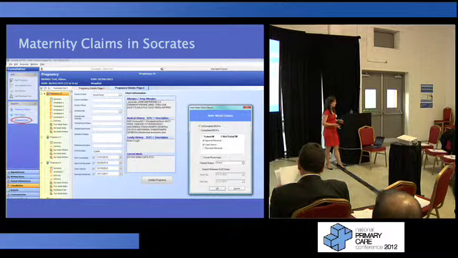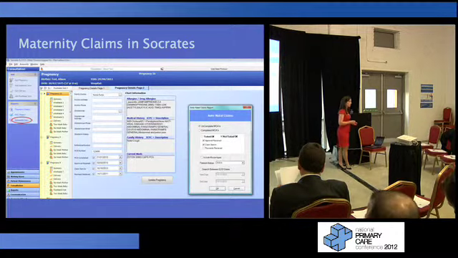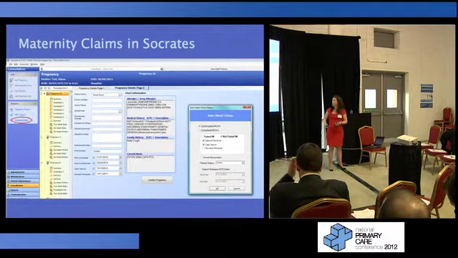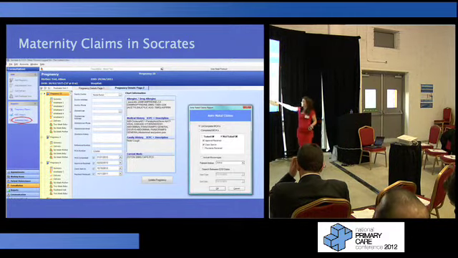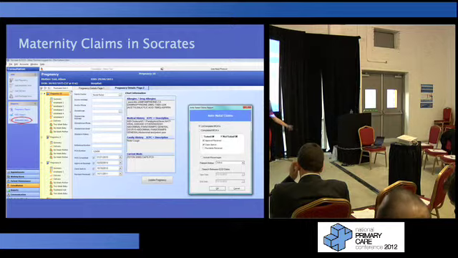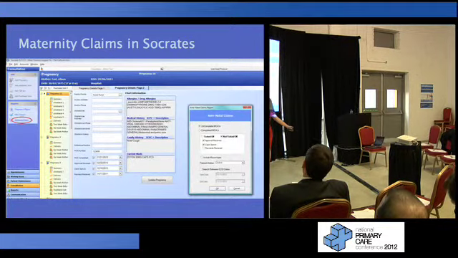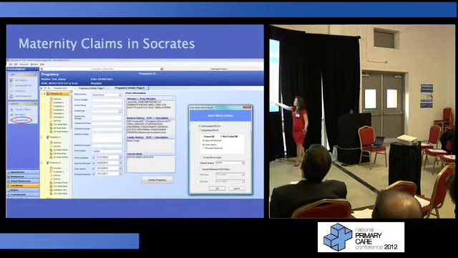And again, in Socrates, just as an example, the different practice softwares will all have different reporting modules. But for us, it's particularly handy, because if you tick the boxes there, you see here, it says when you're sending off the MAC card, when it's completed, when the approval is received, and when the claim is sent in, and you can pull a report then.